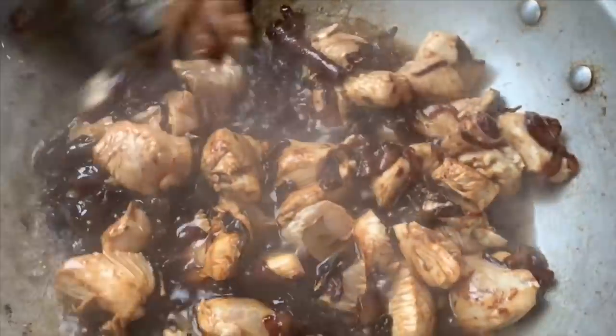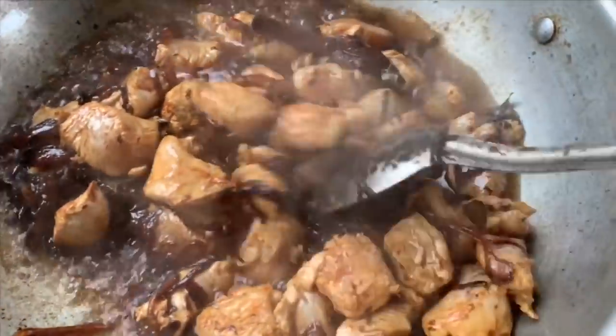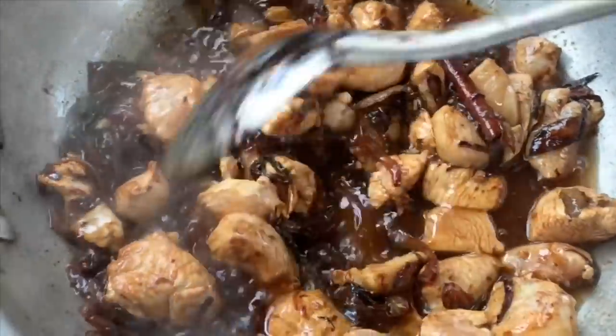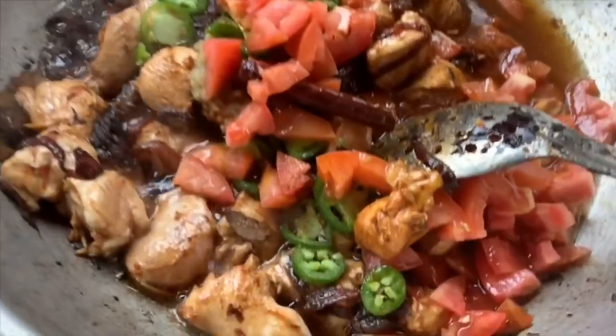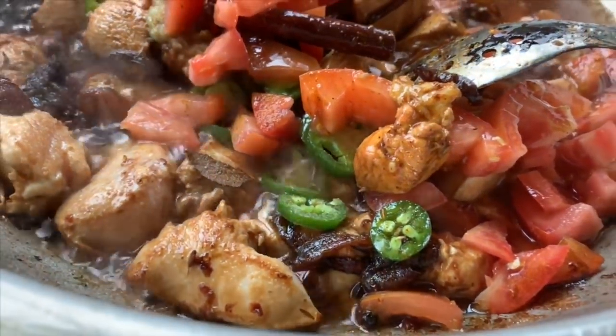So I know lately you guys have probably been seeing a lot of rice or a lot of palaks in my videos. So that's what we did for lunch. I just made a quick boneless chicken palak for the family. My kids usually like this, so I added boneless chicken breast. And I'm sauteing the chicken in the brown onions and the masalas. Now I've just added in some tomato and green chili peppers.